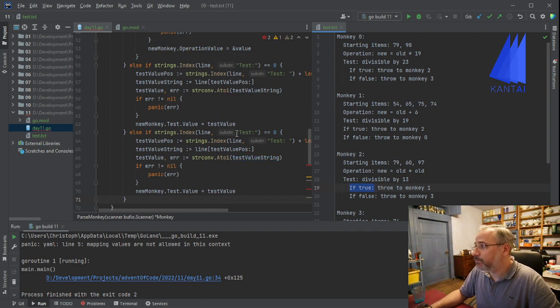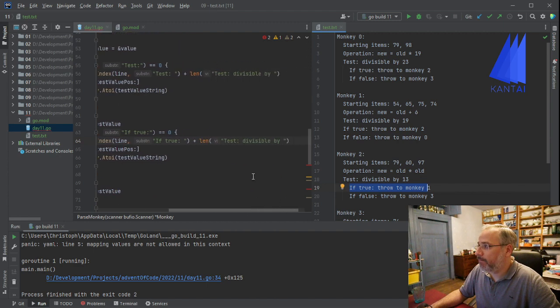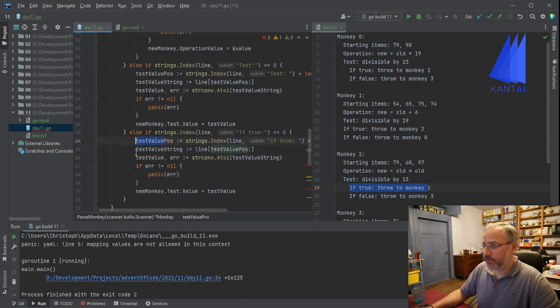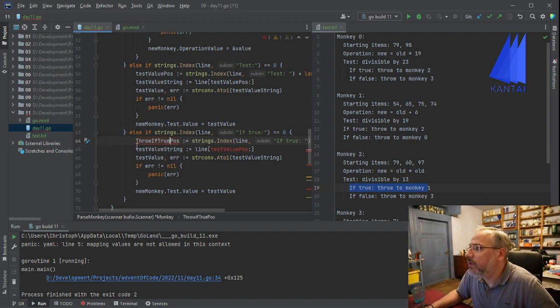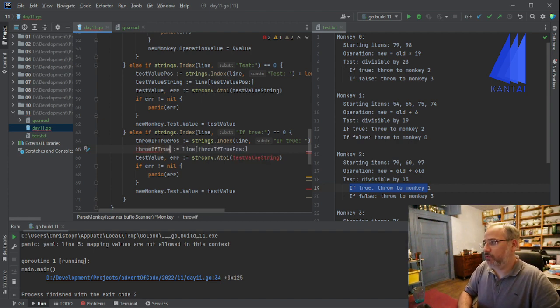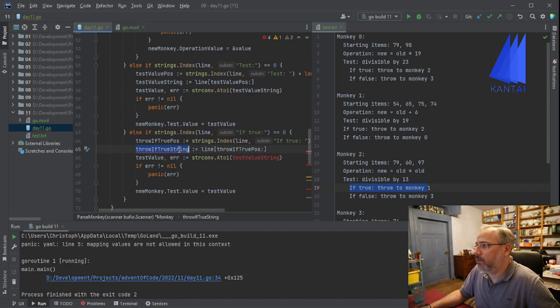So we just copy this one and now implement if true. If true, throw to monkey. So throw if true position, and this is then the throw if true string, and this is then throw if true.